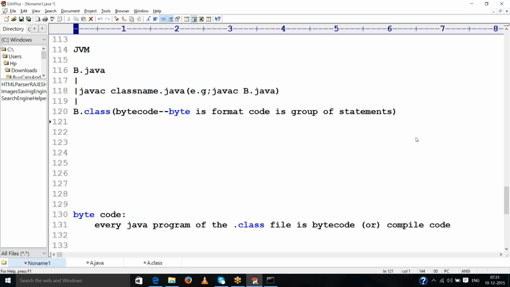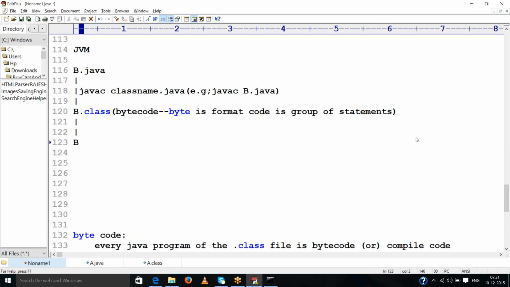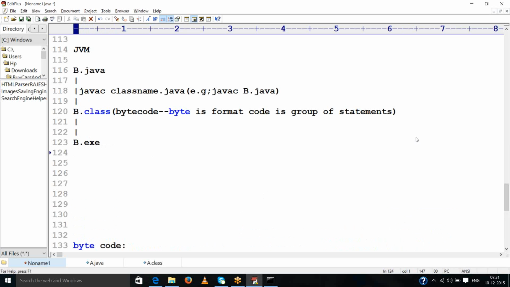Next, internally the JVM converts the b.class file to a b.exe file. The b.exe file is then forwarded into RAM, and within the RAM the JVM is available.